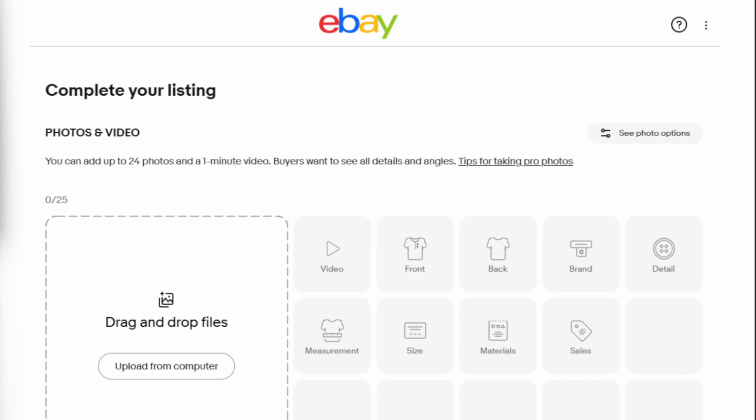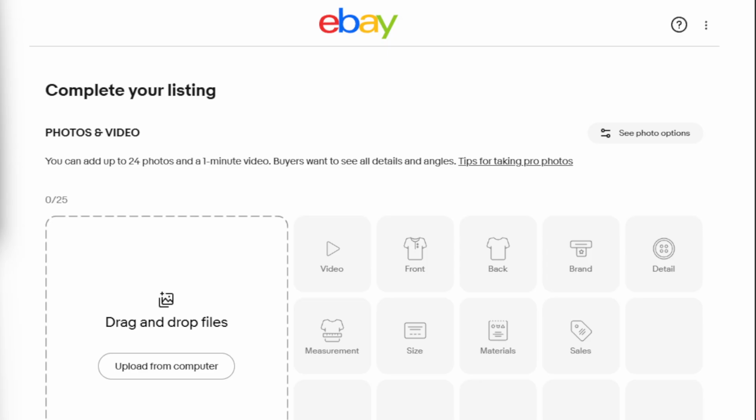Next, it's important to rename your photo files with keywords. Keywords play a significant role in SEO, helping your images appear more frequently in search results. Before uploading, take the time to rename your photo files with descriptive keywords relevant to your product. Instead of uploading a file named IMG1234, rename it to something more targeted like Vintage Leather Jacket Size Medium. This not only helps with SEO, but also ensures that your photos are well organized for future reference.